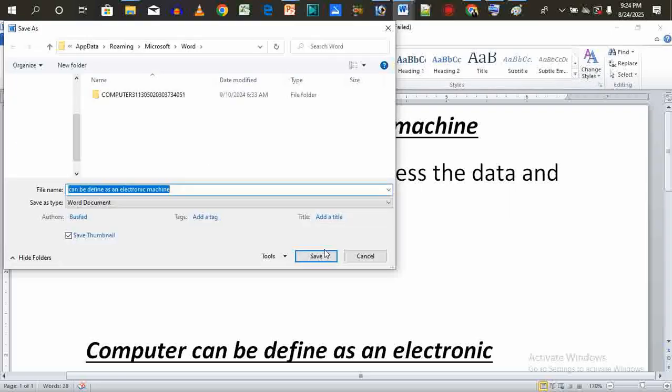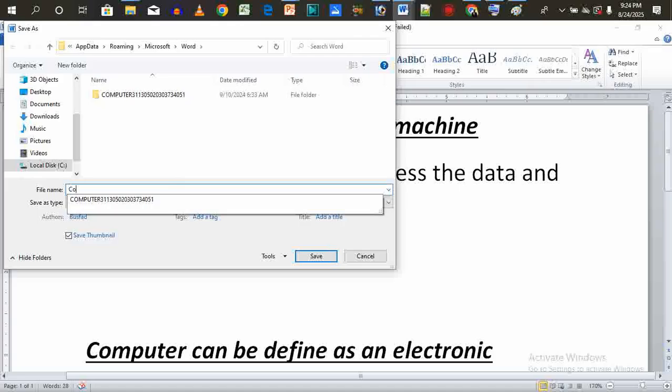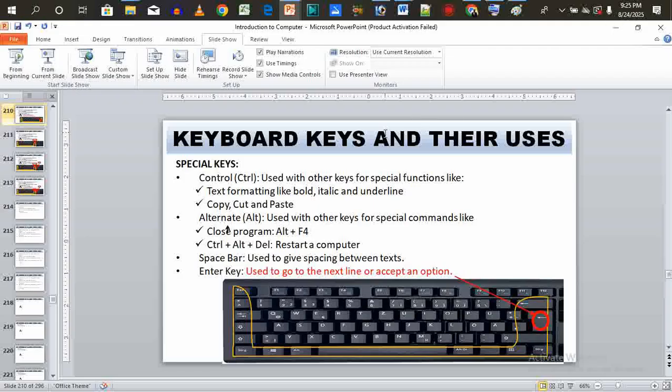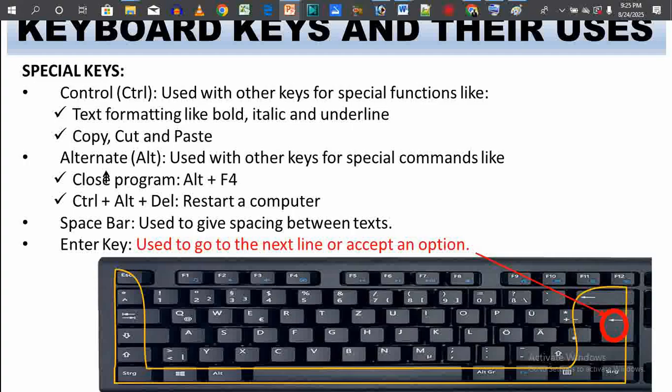After writing the name, you can see the word Save here. Even if I don't click on it, if I use the Enter key, it will accept. So it will save the document. So that's another function of the Enter key, to accept a command.